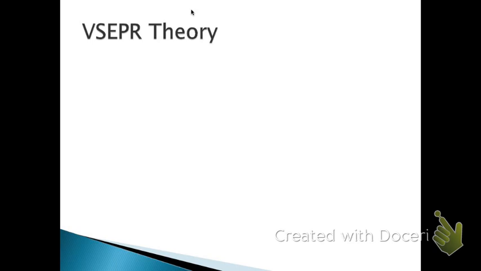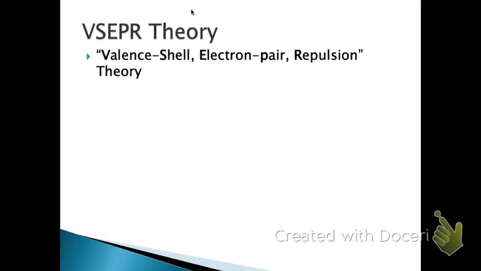Okay? Vesper, this is an acronym. VSEPR is an acronym, and it stands for Valence Shell Electron Pair Repulsion Theory. Okay, and that sounds like mumbo jumbo, but go ahead and get it written down, and then I will explain to you how those terms relate, and I think it'll clear up a couple things. So get that written down. You will kind of need to know what that acronym stands for. Okay, so maybe highlight that in your notes, circle it, something, but you are going to have to know what that means. The acronym says Valence Shell Electron Pair Repulsion.